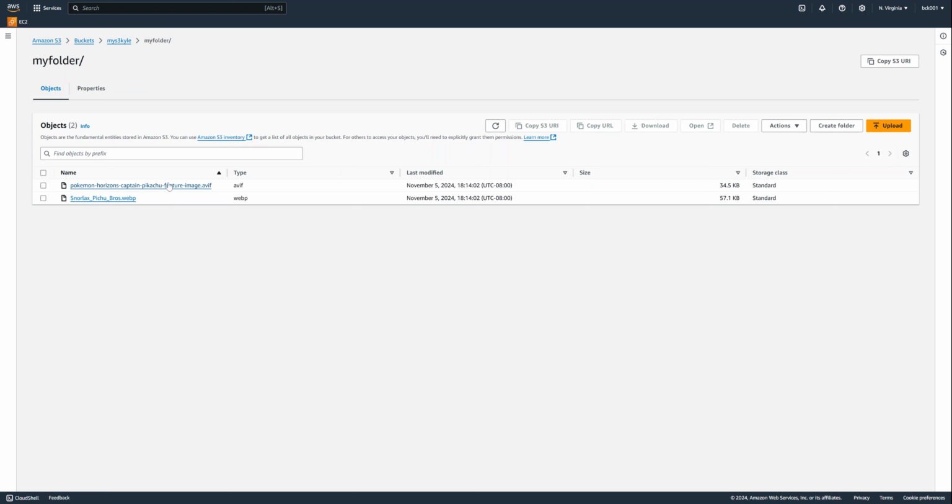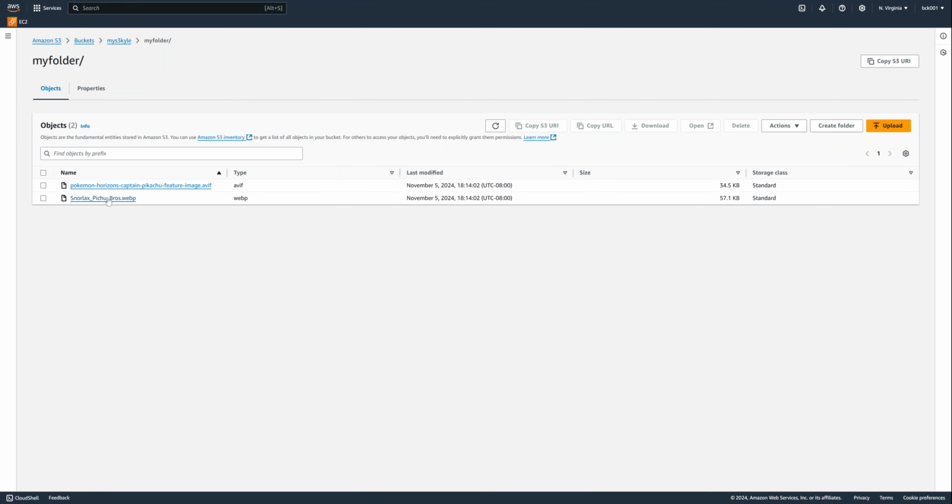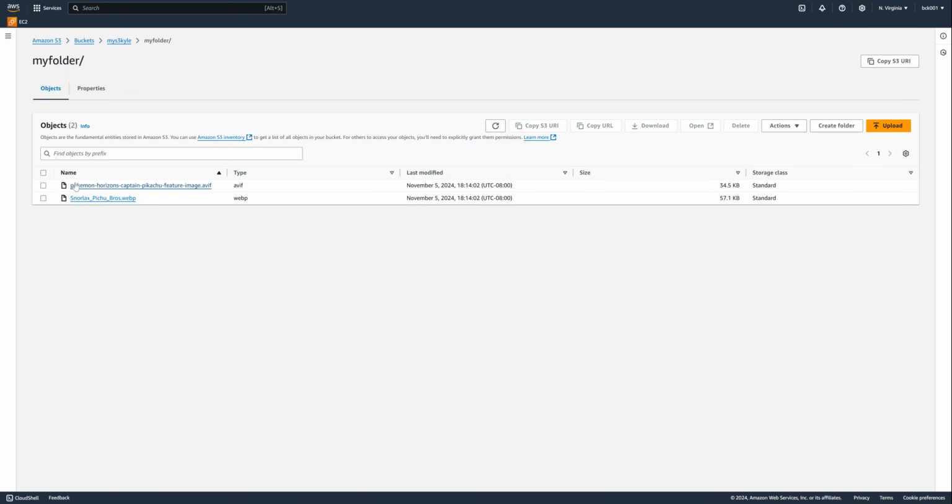So from here, we should be able to actually open those, hit open. It'll actually show our second one. And then if we go back, you can actually look at the other one and then hit open on that. And now these are both in our bucket. So we can download them from here. And then we can also allow the different programs to actually access this bucket. So it's going to be this URL here, the URI. This is how we're going to actually give applications and other tools access to our bucket. So they can go ahead and use the things here.